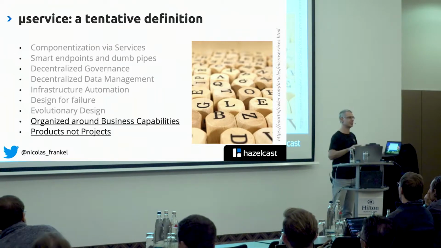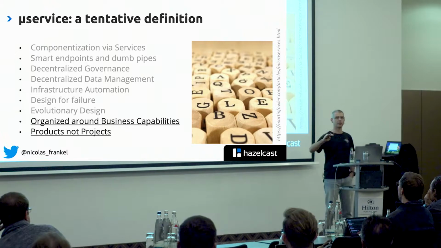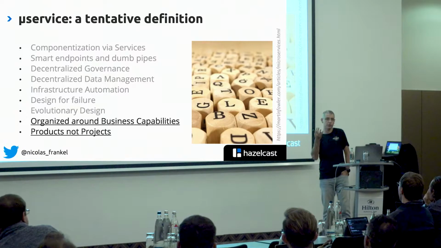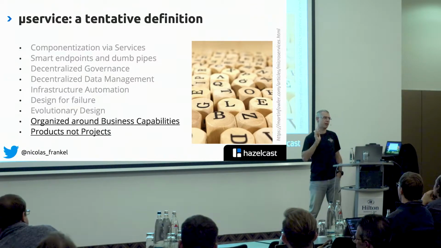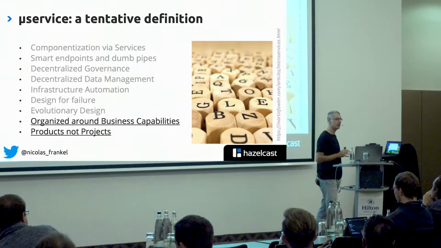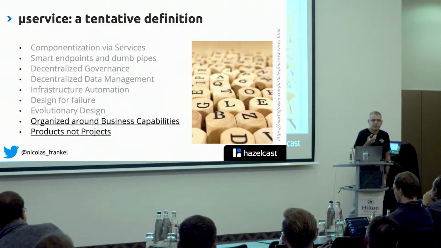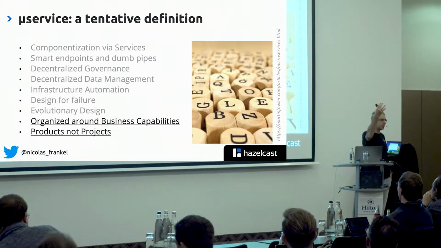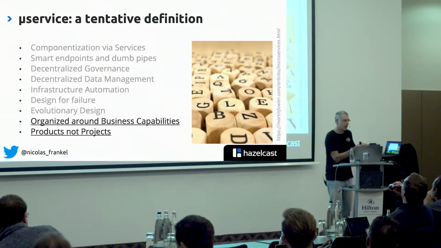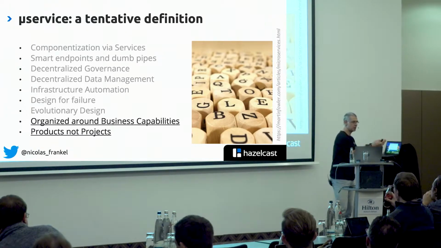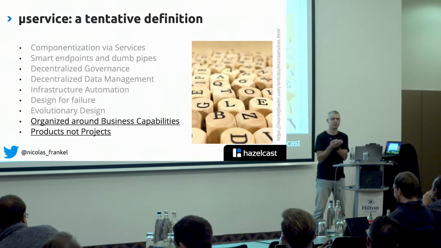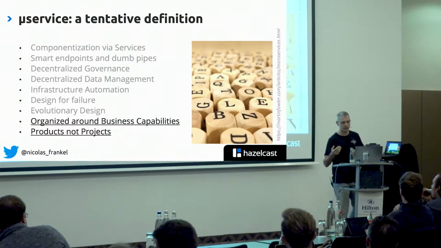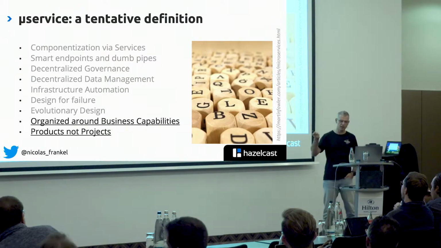Next point, products, not projects. That is the hardest point. Who here has product and no project? One. That's good enough. In general, there are like 1, 2, 3. When I have like 3 hands in the room, it's amazing, because that's not my definition. So in a sense, we are not doing microservices because everything we do is a project. So there is a beginning, and more importantly, there is an end. And when there is an end, meaning there is a schedule, we need more budget or less budget or whatever.